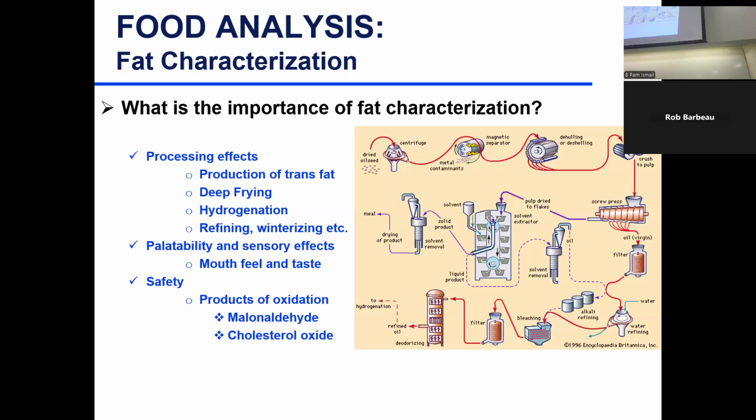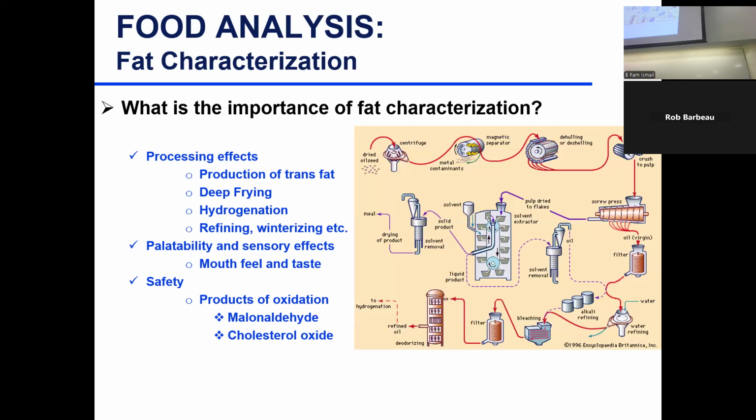extra virgin olive oil. What does that mean when you hear it? Yes? It means that from when the olives are harvested to the creation of the olive oil, it's less than 24 hours. And then they don't refine it, so it doesn't go into the refining process. So the crude oil that you get from crushing those olives, the virgin olive oil, has a high percentage of free fatty acids.